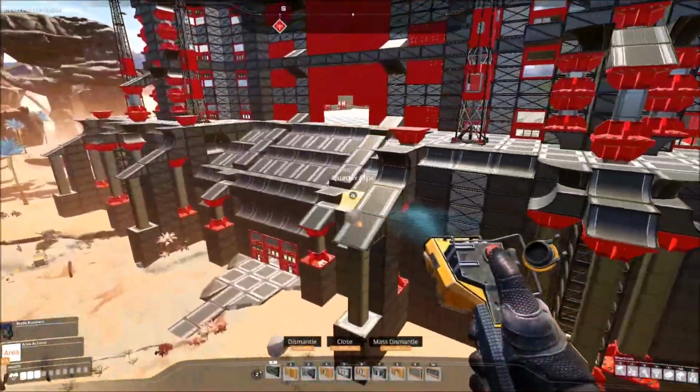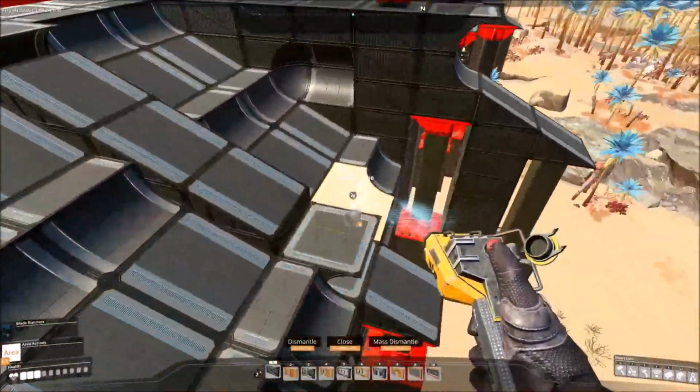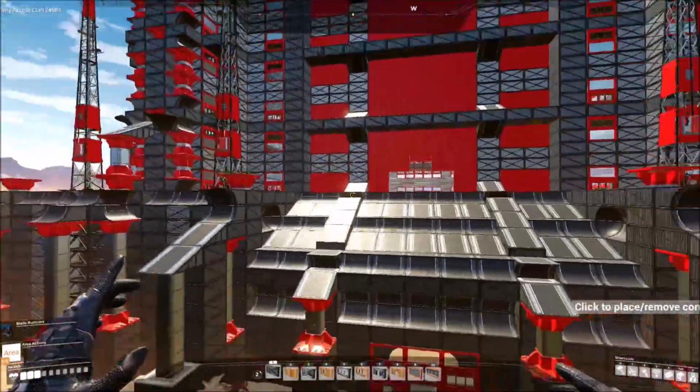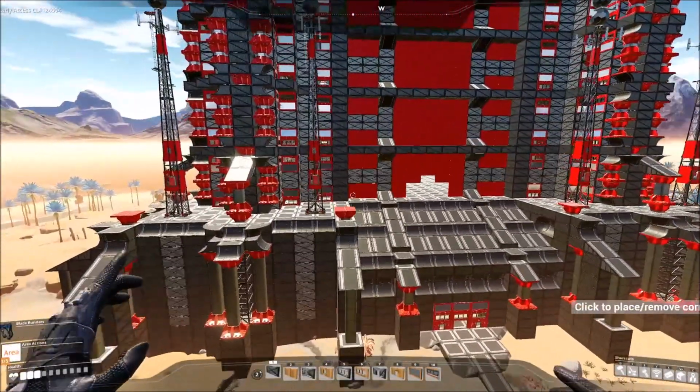I don't have screws or anything at the moment. And once you get stuff like trophies, maybe I'll put a trophy on top of here, pointing outward or something like that. Just build up the aesthetics of the place. Little bits here and there. Play with it. See what you can do.